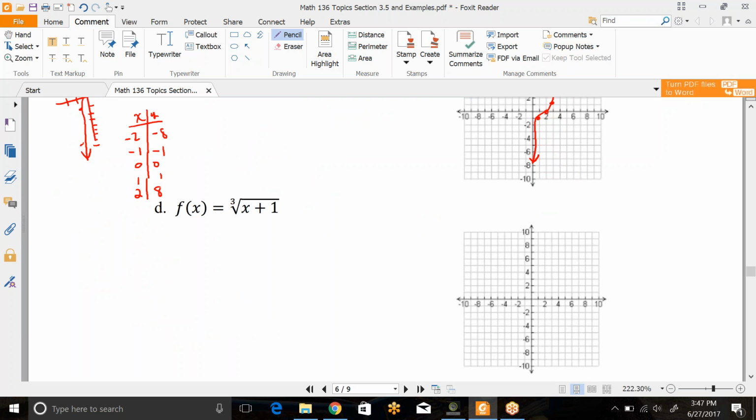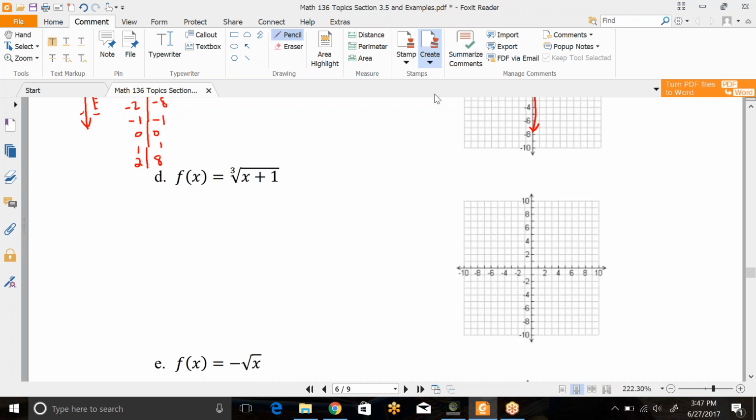Okay, so this next one I'm going to do using a table. It's the cubed root of x, but this is what I meant by you have to sometimes be careful and not just always start with 0 as the center of your table. You'll get kind of a skewed result sometimes. So anytime you're trying to use a table, you always want to take whatever's inside here, set that equal to 0, and then this is going to be the center of your table. So that's going to be -1, and we pick 2 things smaller and 2 things larger.